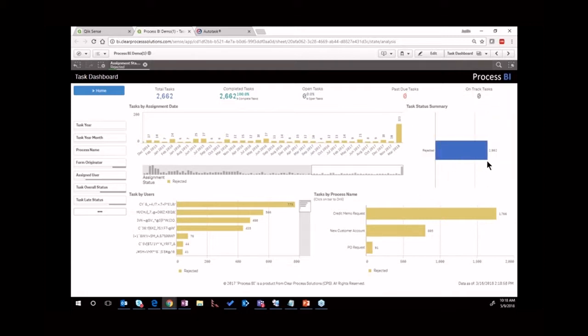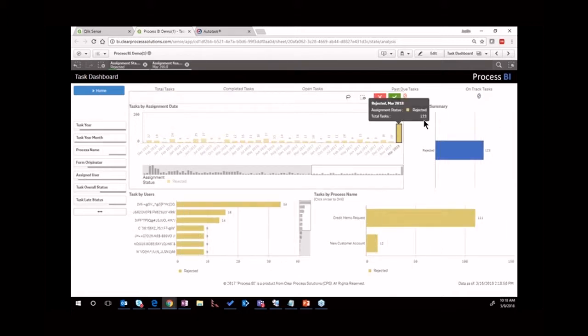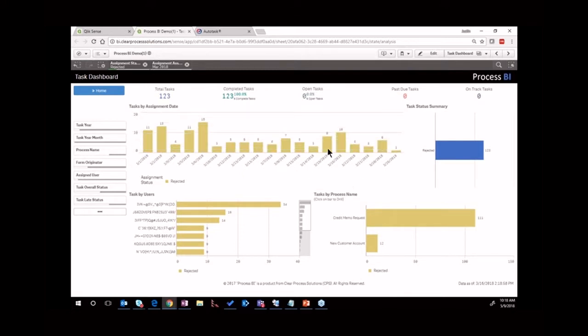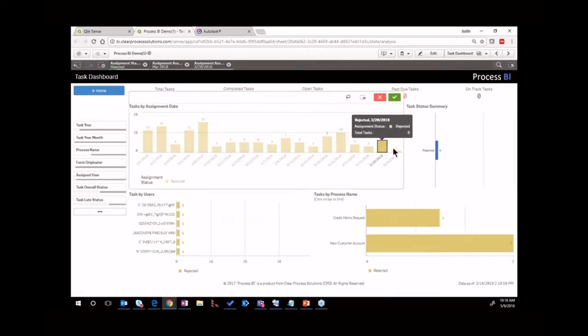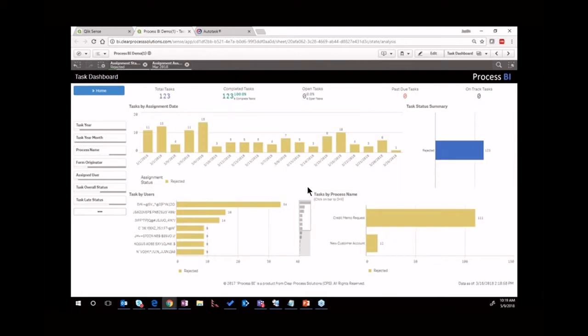We can certainly do that, and there were 2,000 requests that were rejected. We can go look at the month of March again here, and there were 123 in the month of March. So as we click on the month of March, we can see a breakdown of what days in the month of March were forms being rejected. It looked like we had a large count on 3/6 here.